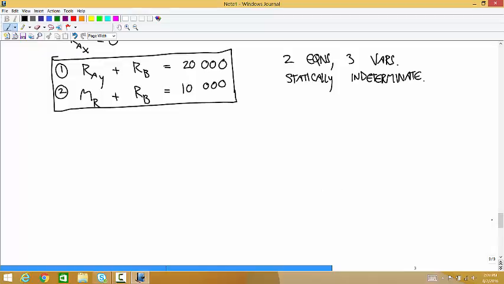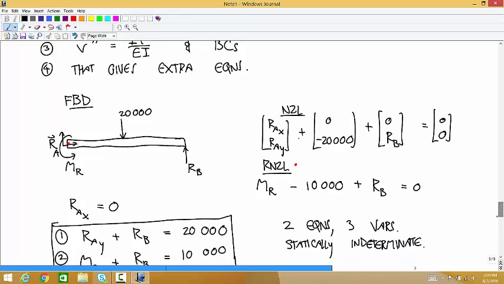How many cuts do we have to make for the internal loads? Okay, why are we even doing internal loads? It doesn't ask for internal loads. Yeah, we need a function for the moment so that we can calculate the deflection. So how many cuts? Well, I'm trying to throw you off showing you this picture. One cut, yep.